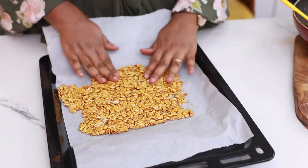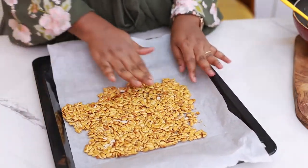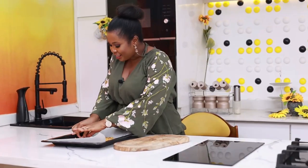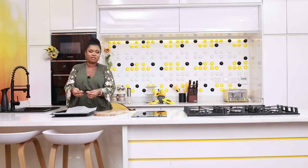So you think egusi is just for soup, right? Nah. This brittle is amazing. Like, the more it's getting cooler, it becomes stiffer. And what you get is an amazing snack. Very nutty, sweet. I don't know what to compare with, but trust me, this is sweeter than any foreign nuts or seed you want to buy in any of these supermarkets. It's so good. It's homemade.